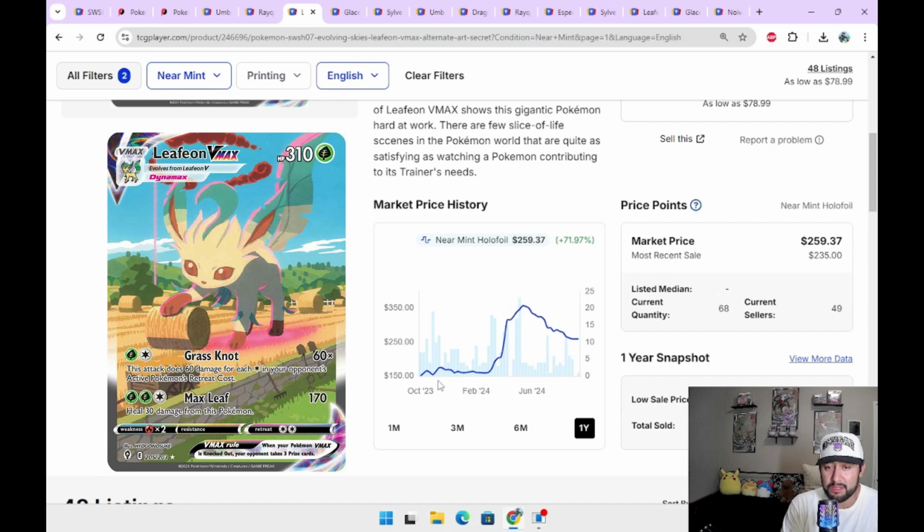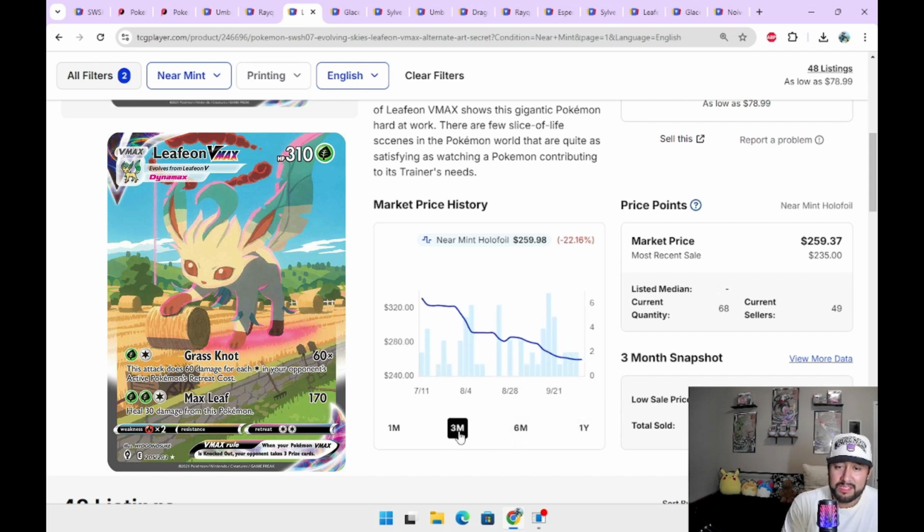If we look at a year ago, this card was $159. That is crazy. This card shot up from $159, $160, and in 6 months it shot up to $355, and 6 months later has dropped down to $259. So right now might be a good time to pick up this card.